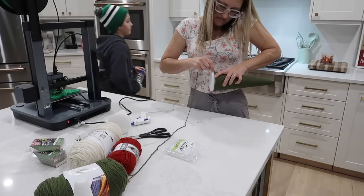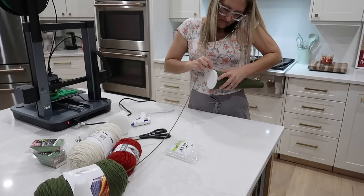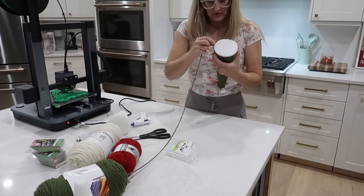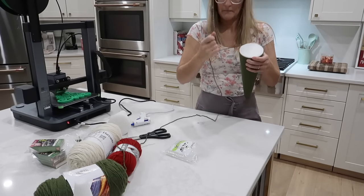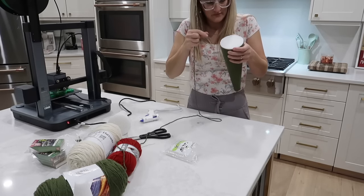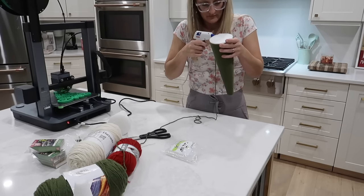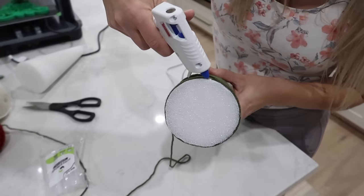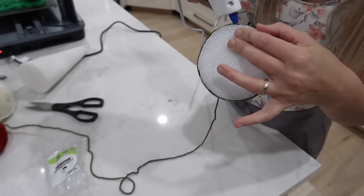Obviously I'm on the phone here multitasking. It is probably Jeff on the phone, if I remember correctly. I think he was coming home with one of the kids from practice. So we always have to go over what our evening looks like. We have to head to Emmett's game this evening. So I had a little window to get done as much of the tree as I could. And then the printing machine is going to be on until, like I said, 1 a.m. So that won't be done until way after we get back from his hockey game.